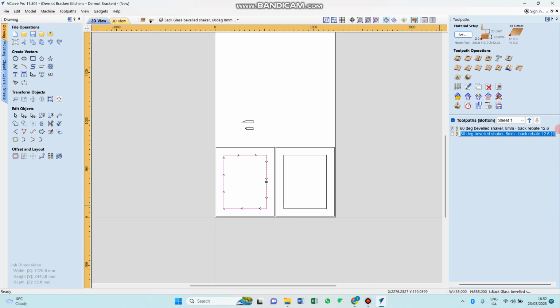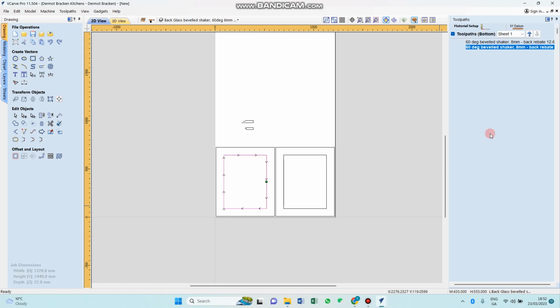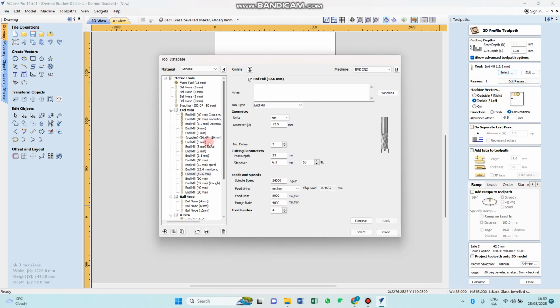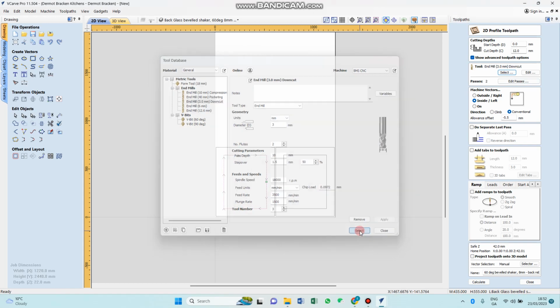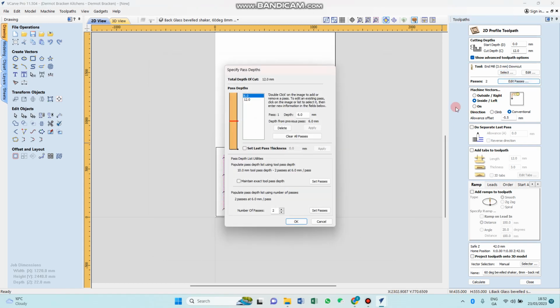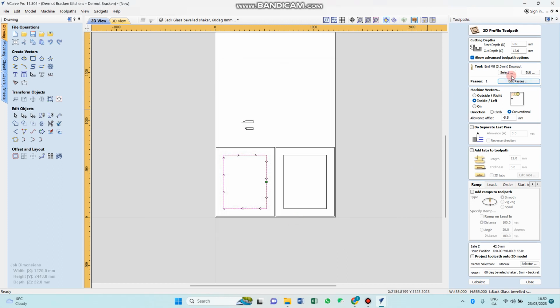I'm going to rename it 3mm. Lovely stuff. And then there's nothing to do when I go in here, select the tool. I don't set tools, 3mm down cut, select, edit passes, and 1. Absolutely. So 12mm deep, 3mm down cut, 1 pass, inside, minus 5.5. Order and start that is. I'm going to optimize that as well.